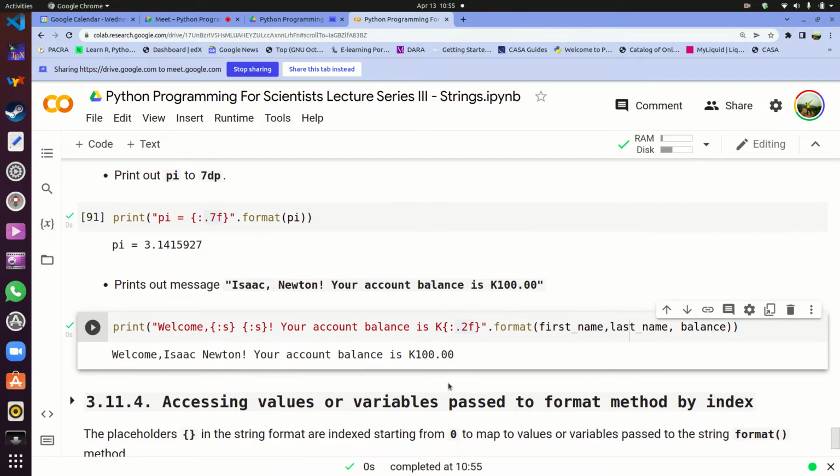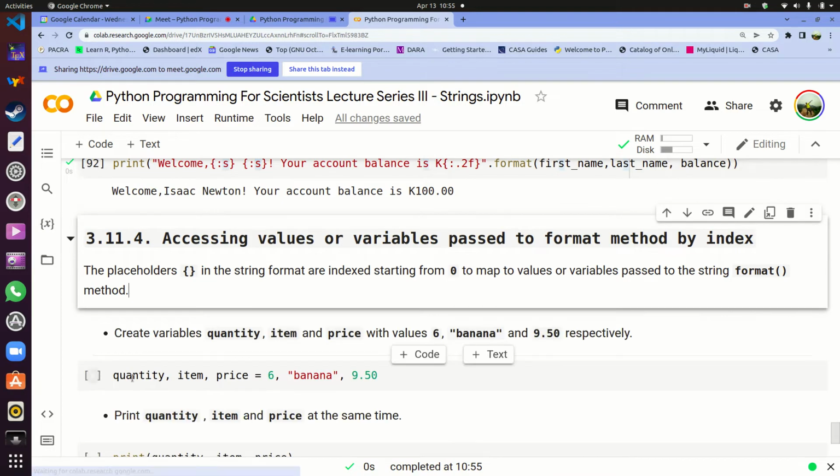Okay. You can also, lastly, state which one of these should come where. Remember, the indexing is, this one is the first one, this is the second one, this is the third value. And in counting of positions, Python starts from 0. So you can state from the word go, as you are creating these spaces, where this should go. Should it come here or should it come here? You can explicitly state these things. And how do you do that?